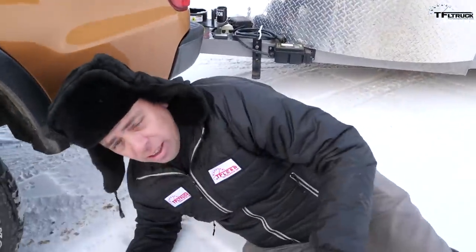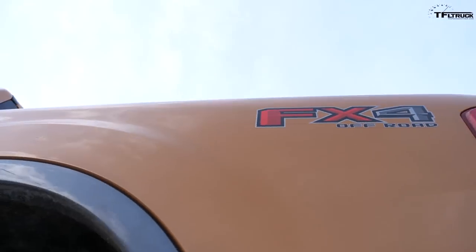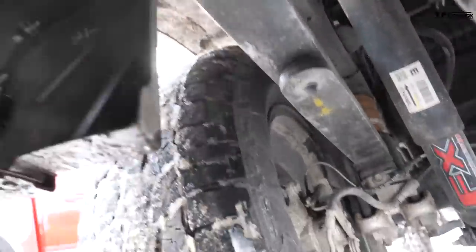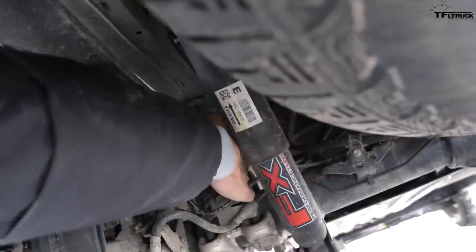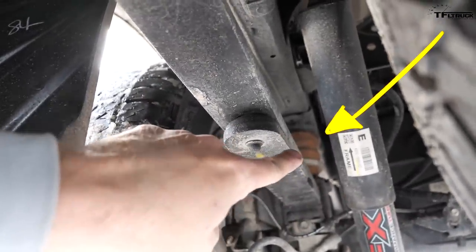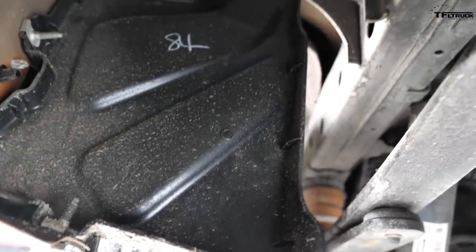Let me show you the leaf springs — this is a very unique setup. The Ranger uses a parabolic spring, which means it's tapered; it's got one leaf with one overload. The bump stop is barely touching. My theory is that the parabolic spring being one thicker spring allows it to flex more — with a spring stack you get all that resistance stacked on top of each other, not letting them move. I think the parabolic lets it float better below the bump stop; that's part of why it rides a little bit better.